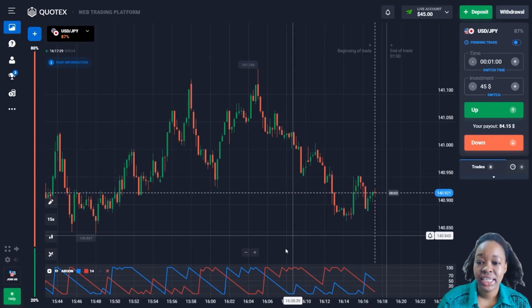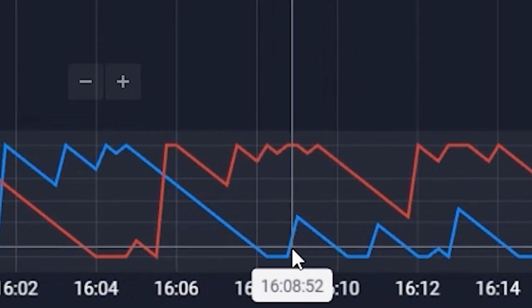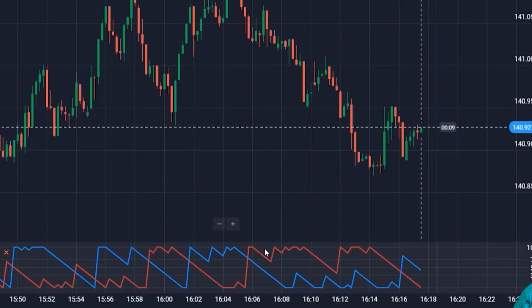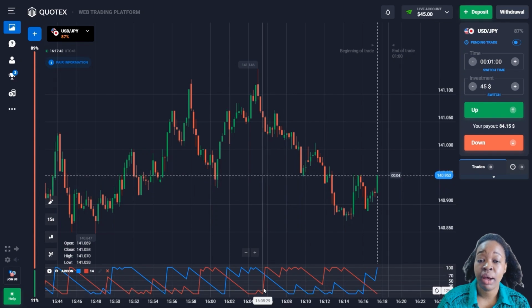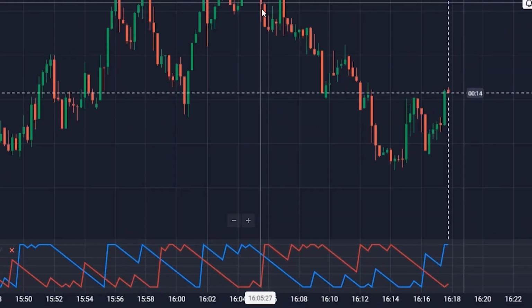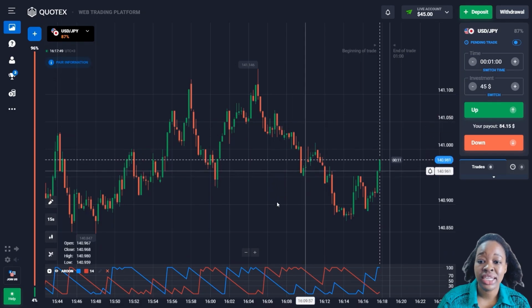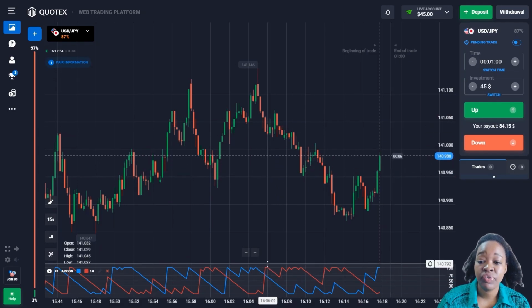So as you can see, this indicator is presented at the bottom of the screen and consists of a red line and a blue line. The red line is responsible for the downward trend and the blue line is responsible for the upward movement. So when the red line crosses the blue line from bottom up, we see that the price shows a decrease. That is, on such an intersection of lines, you can open a deal for a decrease.